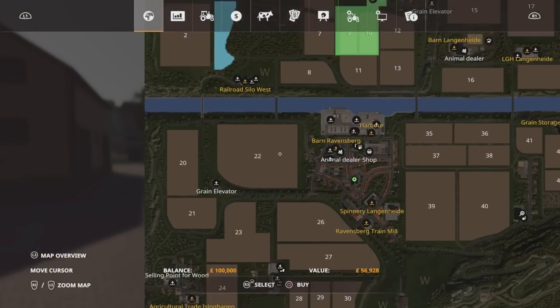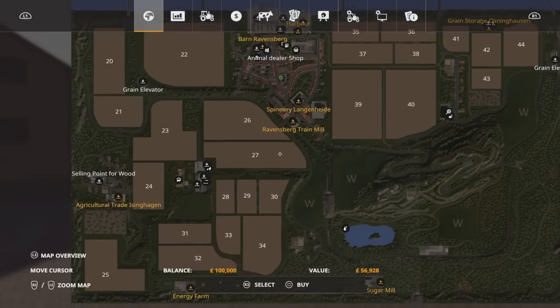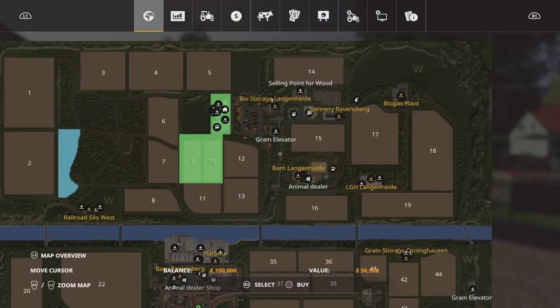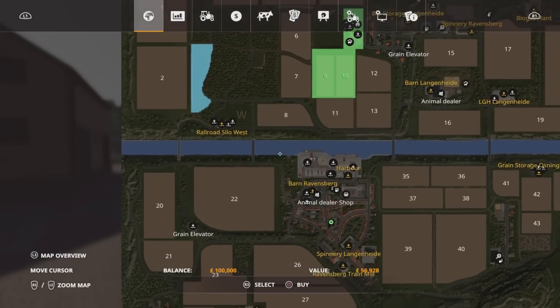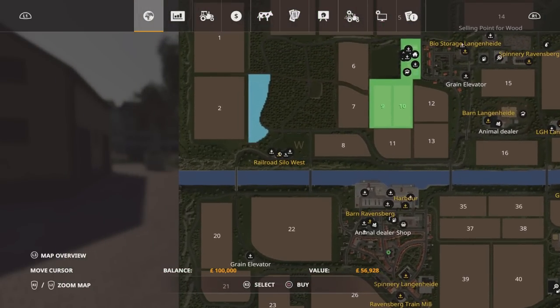Loads of sell points. Some of them are around the railway track, which we're going to have a look at in a little while too. And some of them are off the beaten track a little bit, which we'll also try and drive around. And I'll get in all the sell points. There are three railroad silos, and there are two sell points. So we've got the Ravensberg train mill as a sell point, and we've got Railroad Silo West, both sell points on the railway line.